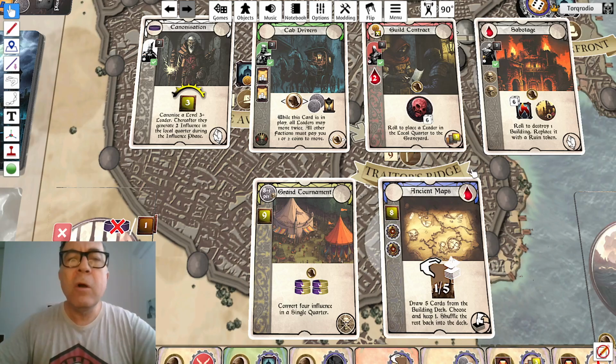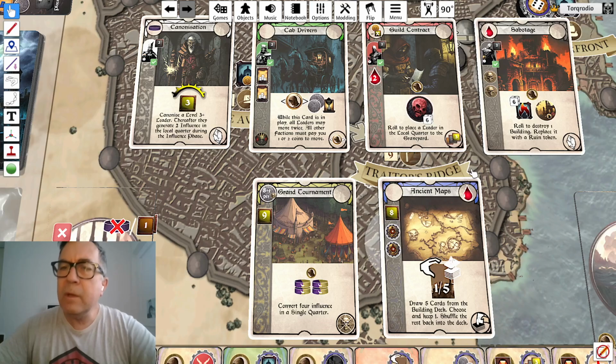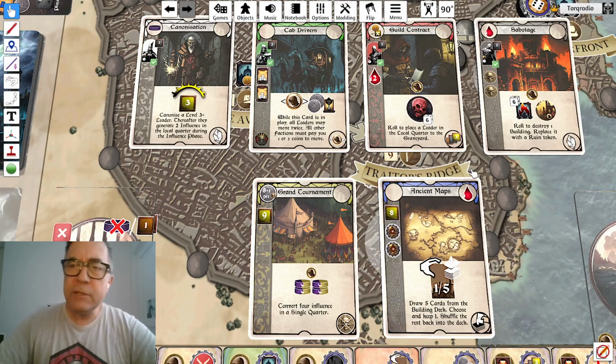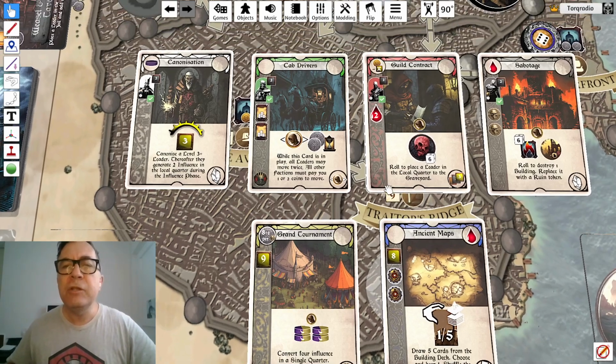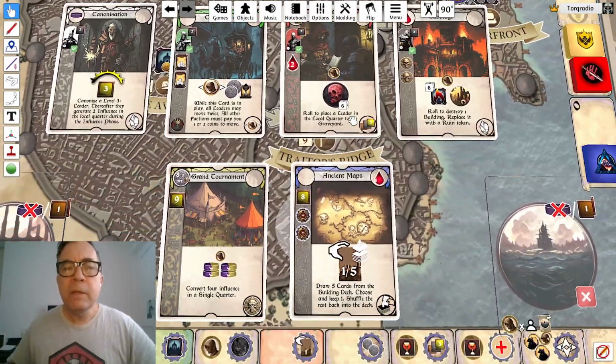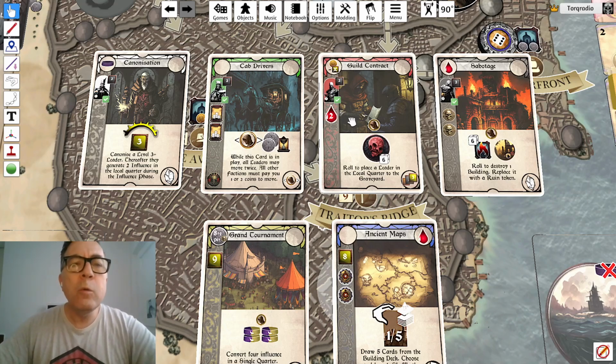The next area of the card to take heed of is the column on the left-hand side margin of the card. Any icons that appear in the margin on the left-hand side are requirements, not costs, but requirements. In other words, state of play that needs to exist for you to play this card. And many of them feature leaders. Sometimes they simply feature the leader's icon, meaning that the leader must be active in order for you to play this card. Now, active simply means the leader is not in jail, exile, or in the graveyard.